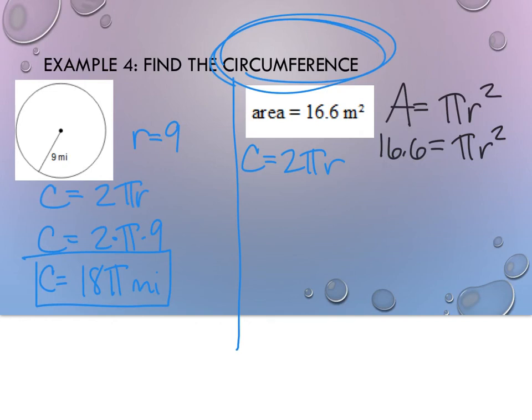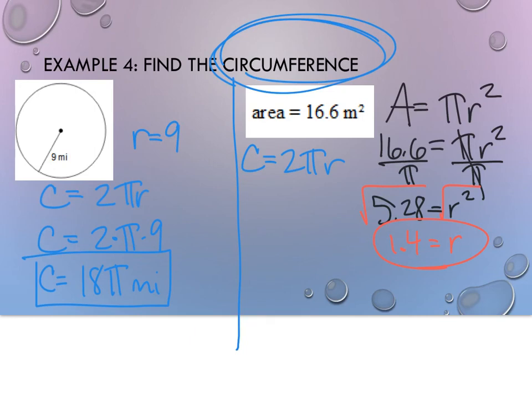and let's make sure we're doing everything right. Let's divide by pi first, because we're trying to solve for r. So if you use your pi button, 16.6 divided by pi, you should have a rounded answer of 5.28. And then please think with me for a second. If you have r squared equals 5.28 and you need r, then you simply square root both sides. R should be approximately 1.4.